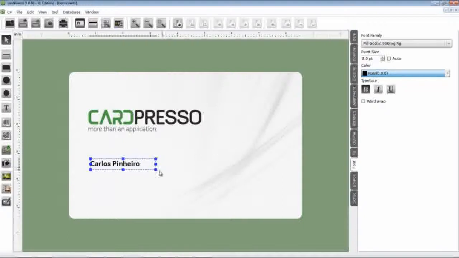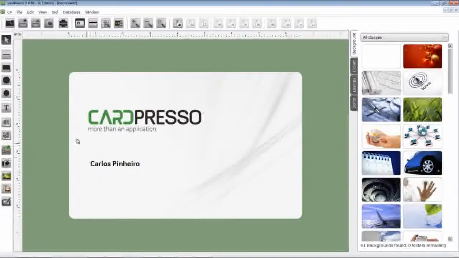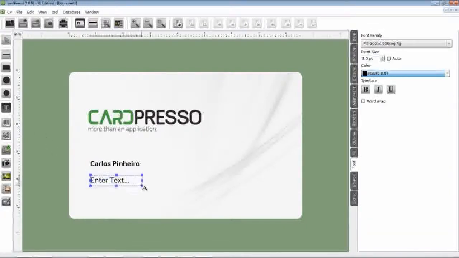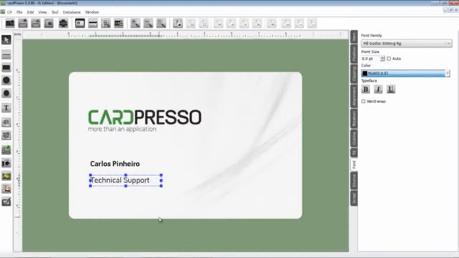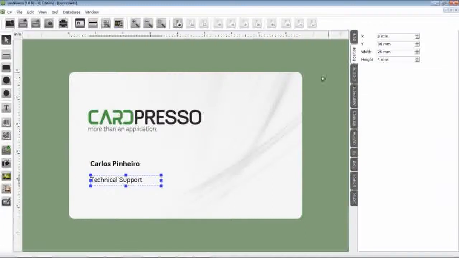Now we do the other fields as we did for the name field. We go to the Design toolbar and click the Text button. The process is exactly the same, as you can see. OK. After that, we go to the Font tab and change the font size if needed. Now we go to the Position tab to know the exact location and size of our text box. Then we drag the text box to its final position and adjust the boundaries to avoid letter cuts.